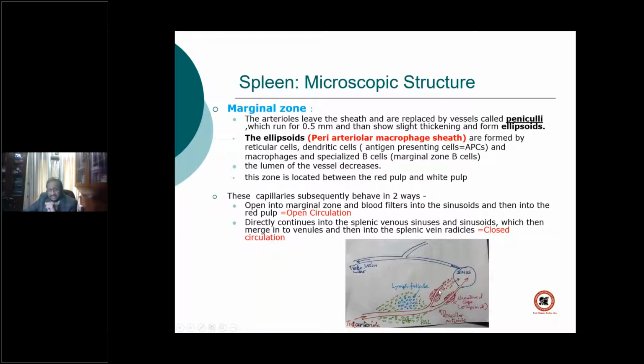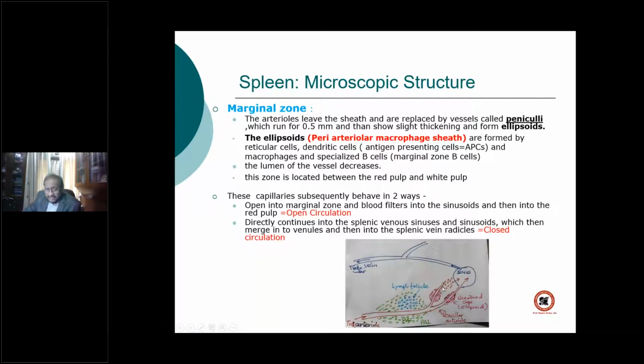The second is it is going to open up freely into the red pulp, discharging all its blood and contents into the red pulp. And from the red pulp, the blood then seeps back into the sinus. So this is basically a closed system. Why? The blood has never actually come in contact with the pulp of the spleen. Has it? No, it is lying inside the vessel here, and here, and here, until it reaches the sinus. It has never come in contact with any part of the pulp.